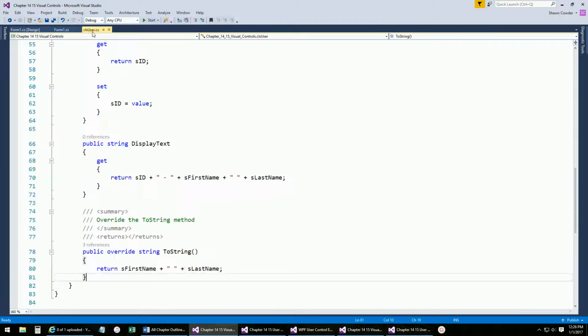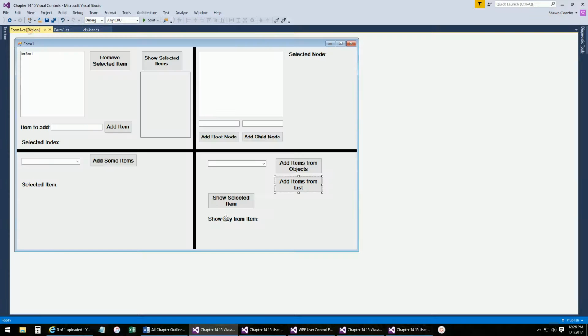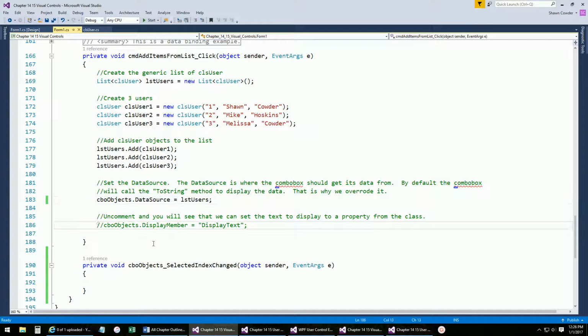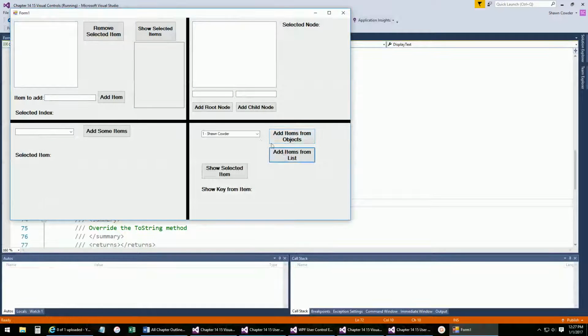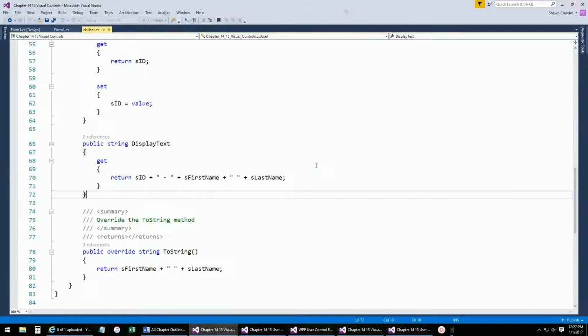Another thing that we can do is you'll notice that I've also created this property called display text. And so for a combo box, you can also set up what's called the display member. So what you do is you set this to the property that you want. So rather than overriding the toString to display it, you're telling it to display the text you call this particular property. So the display member is this property, display text, which in our instance does the ID, first name, and last name. So now when I run this and add these items, you can see it actually is calling that property to concatenate the ID, first name, and last name.